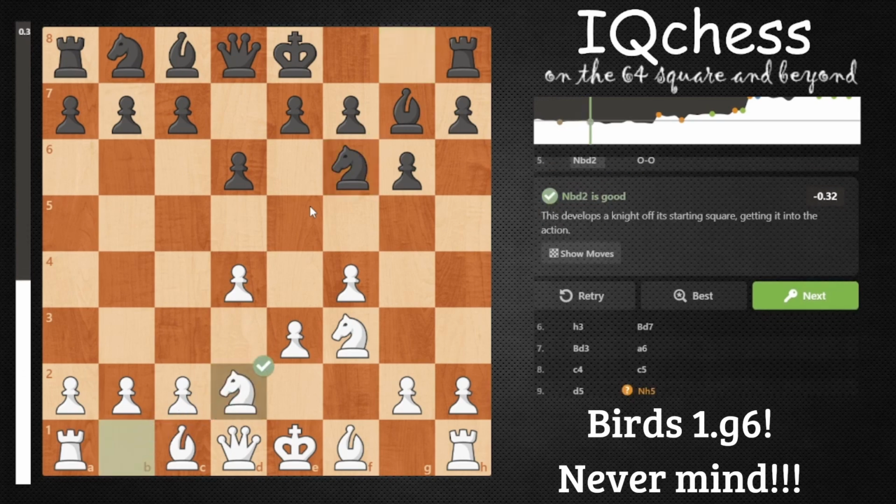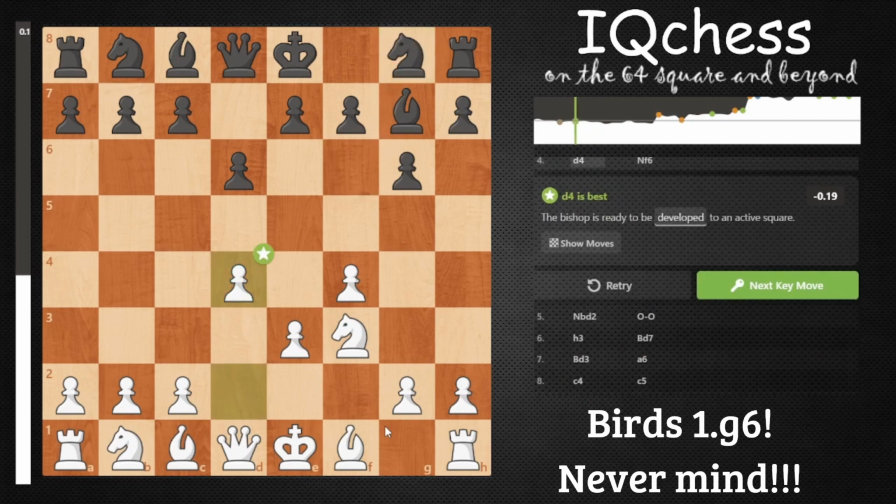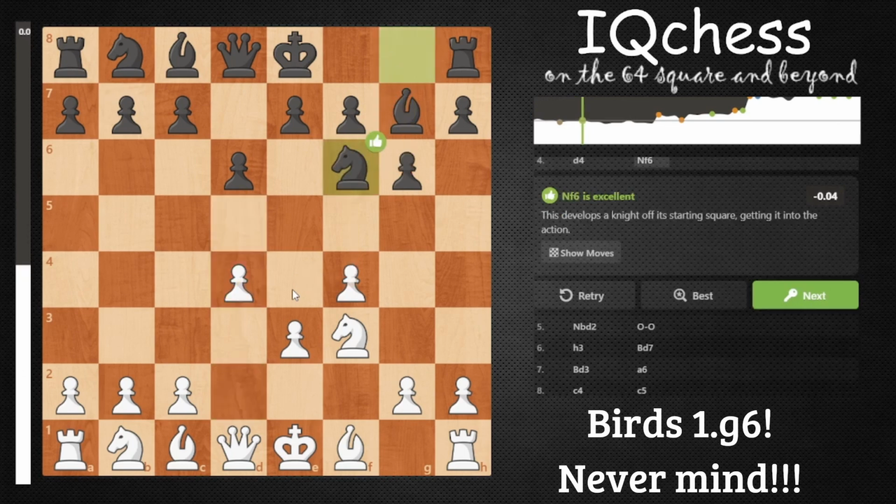I played knight to d2, knight bd2, simply controlling the e4 square later on, because one demerit of playing the move of d4 is that it leaves the e4 square undefended, and Black can actually put a knight over here and maybe even play a d5, and then this knight is basically standing there for a long time. So I don't want that to happen. So I immediately lay my claim by playing knight to d2.